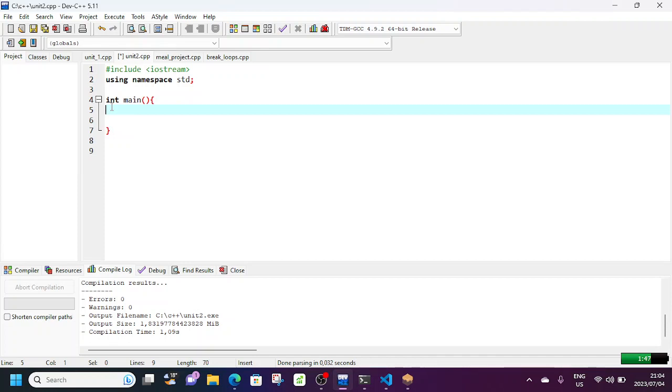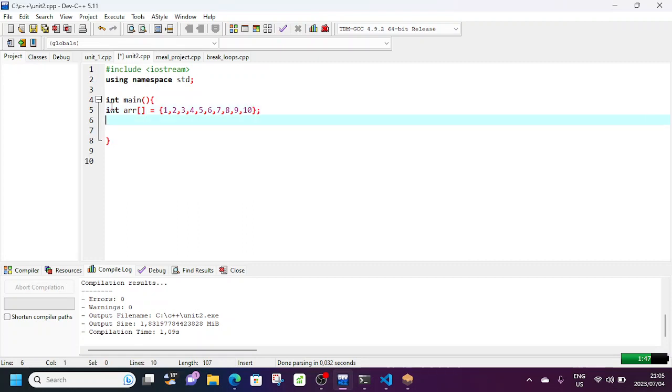I will start by declaring my array. So we have an array: 1, 2, 3, 4, 5, 6, 7, 8, 9, 10. All right, let's have a for loop.